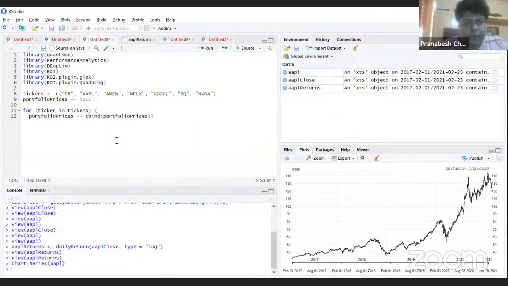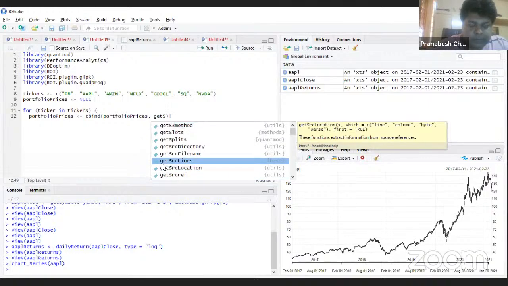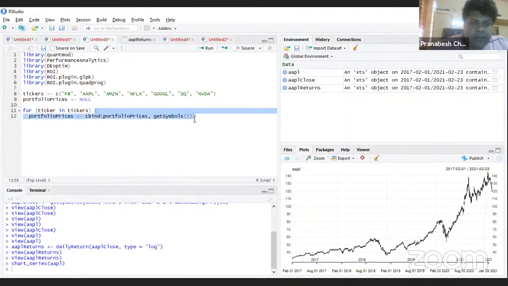Now you see, in portfolio prices, I will use get symbols. In fact, I don't want to use get symbols.